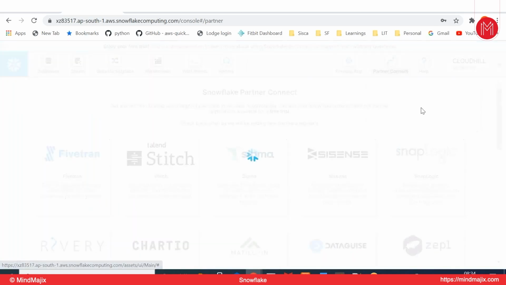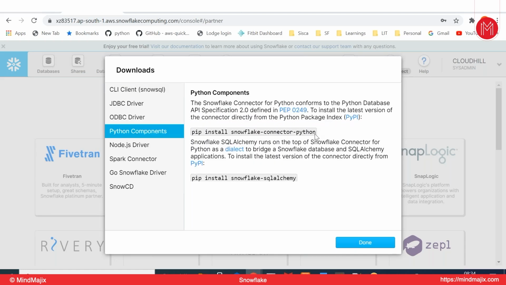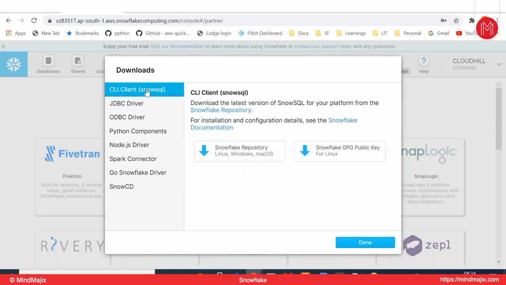Here if you see the connectors, just now I told you, there are CLI clients, NoSQL, and also JDBC, ODBC, and Python components. We are going to see how to use the Python connector for Snowflake, how we use these connectors to access our Snowflake account and process data into Snowflake. All those things we are going to discuss in our session. The CLI client is the command line interface. Whether you are using Windows, Linux, or Mac OS, whatever OS you are using, we'll connect and configure the CLI as well.